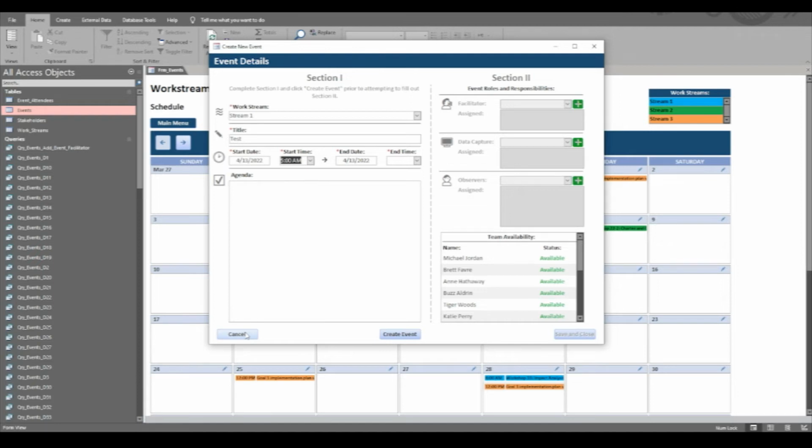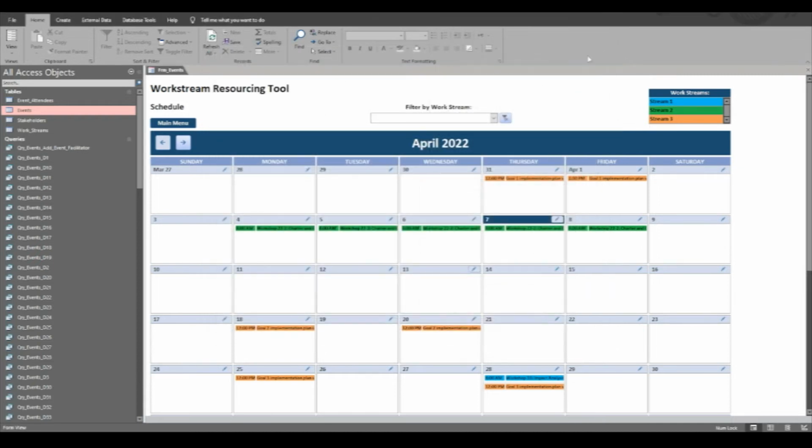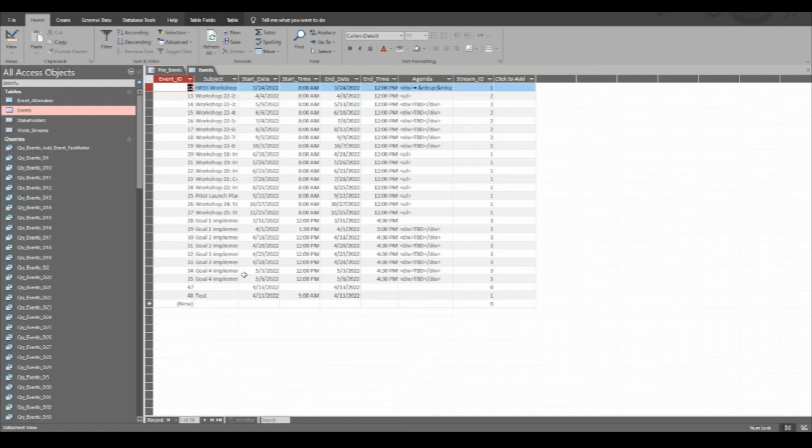But let's assume that I'm not the form creator, and as a general user, I see this Close button here at the top of my form. Since I don't know any better, I may instinctively decide to just close this form, thinking that doing so would cancel out of the event. However, if I open up the events table, taking a look at the data, my incomplete event still got created and is now cluttering my table.